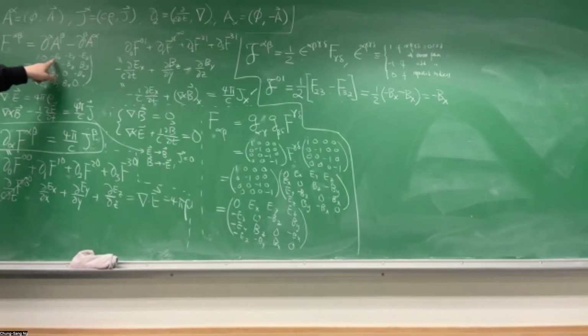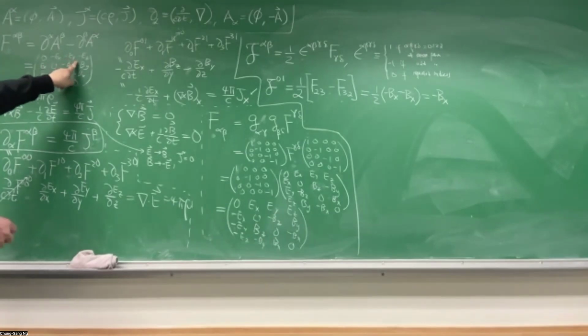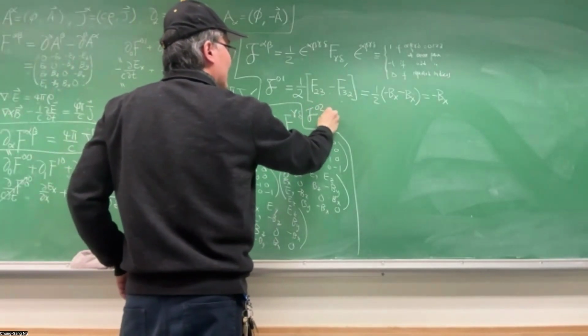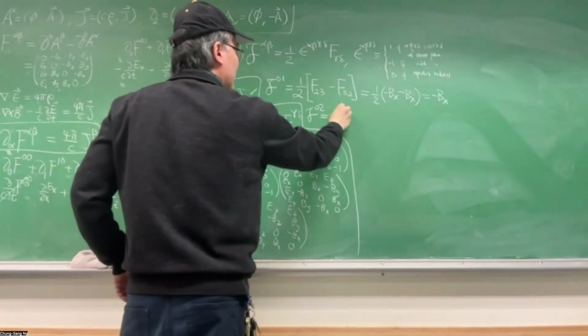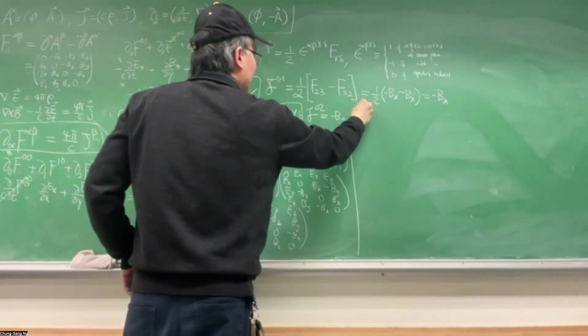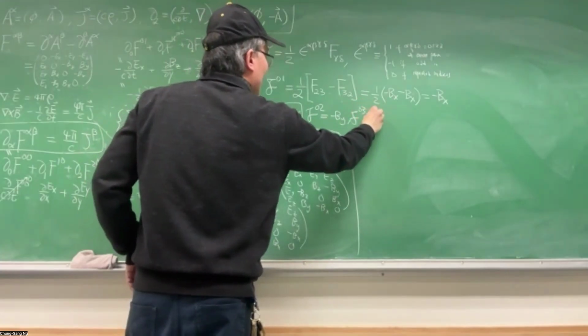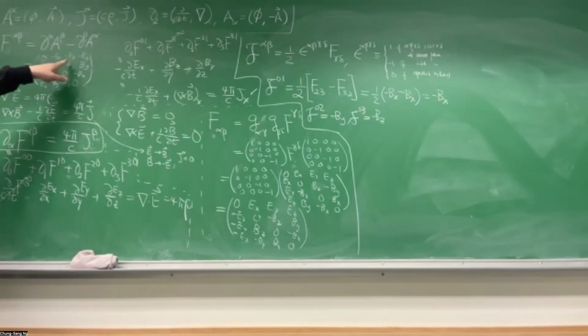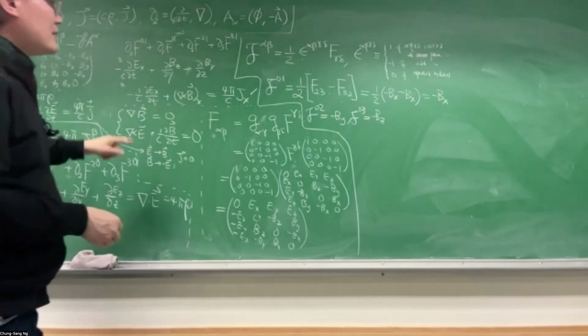Let's check the other one, and you can convince yourself that CO1, CO2, CO3 are similar considerations. Like CO2 would be BY minus BY. So this I'll just skip because I'm running out of time. So it's minus BY. CO3 would be minus BC, just like the same consideration. Okay, we'll change that to B. Change all this to B.